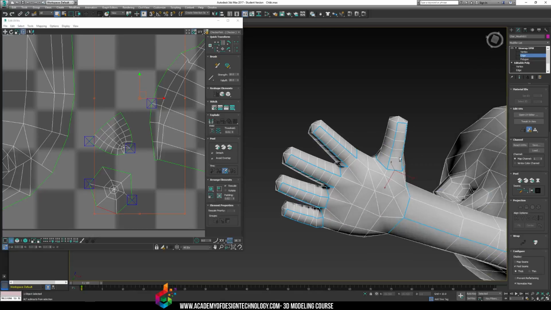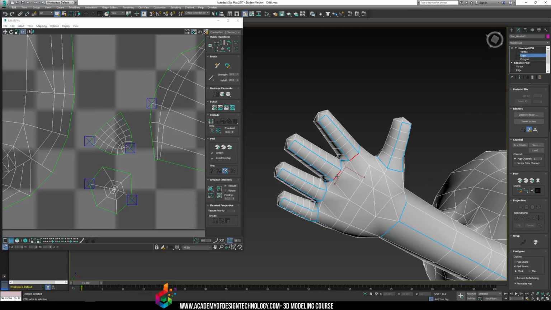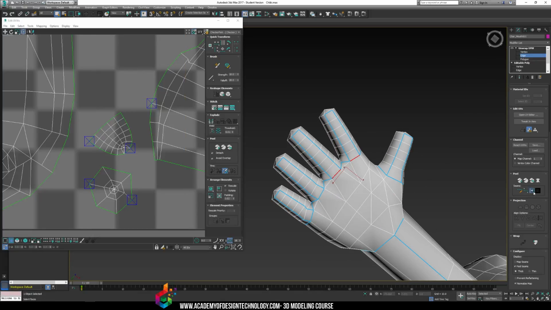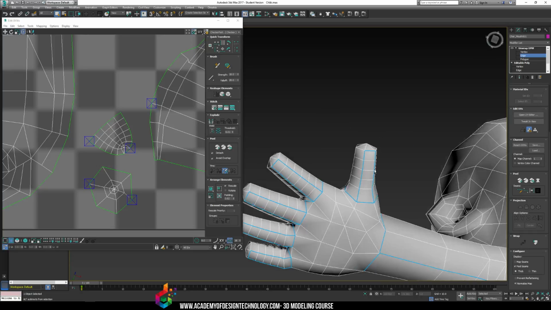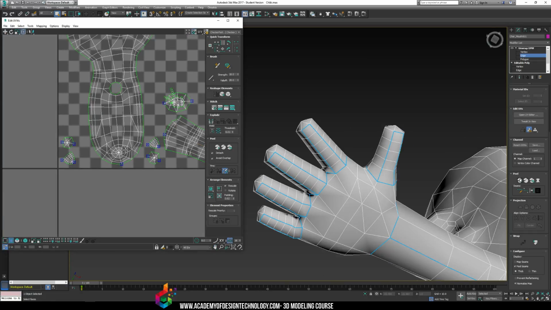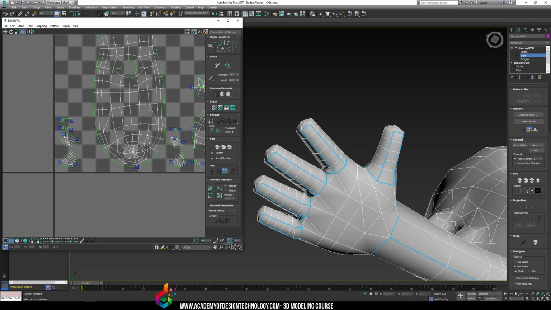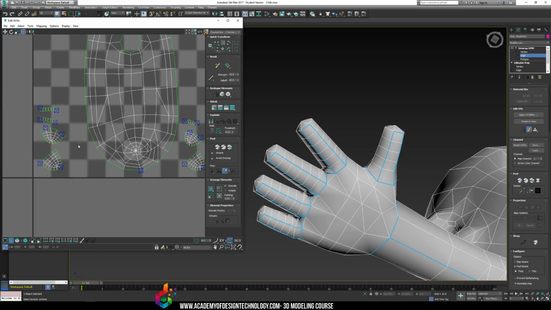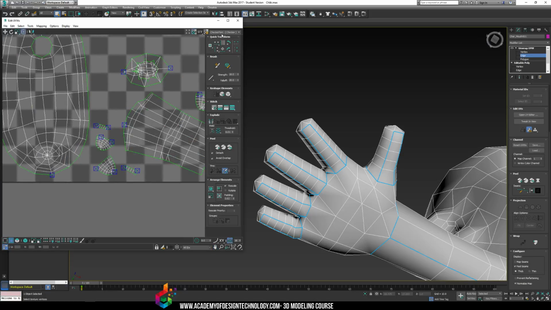So what I get is nice separated fingers. I'll just cut all these fingers off all the way like that. And then I'm going to quick peel that now and see what it looks like. So I get these nice finger separations. I get these nice fingers that look good and unwrapped.